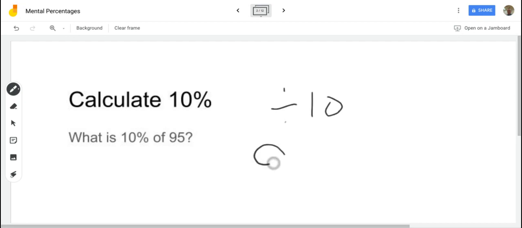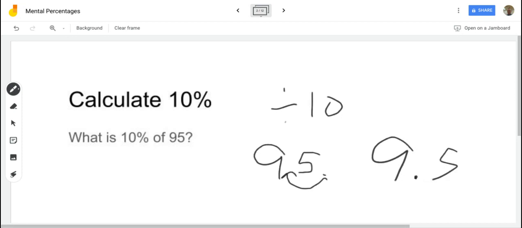So if I'm looking for the 10% of 95, I remember the decimal's back at the end of it, and I'm going to move the decimal one spot to the left. That gives me 9.5. And it's supposed to be that fast and easy. In fact, you're not even supposed to have to think about, well, golly, the decimal's at the end. You should be able to look at 95 and say, 10% is 9.5. You keep all the digits and just change where the decimal is.